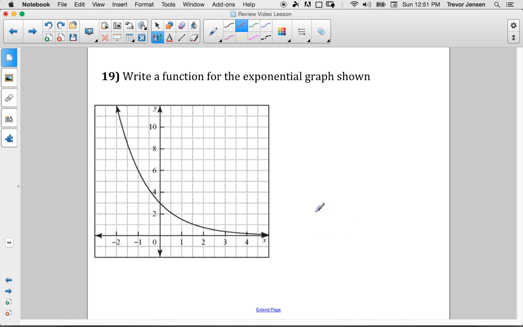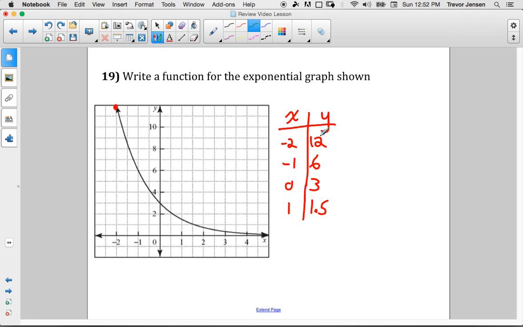Lastly, the last thing you're going to need to know how to do is, given the graph of an exponential function, write the equation. So what you're going to do is just pick out some key points on the function. Let me make a quick little table of values here. When x is -2, y is 12. When x is -1, y is 6. When x is 0, y is 3. And when x is 1, y looks like it's at about 1.5, and that would make the pattern continue properly.